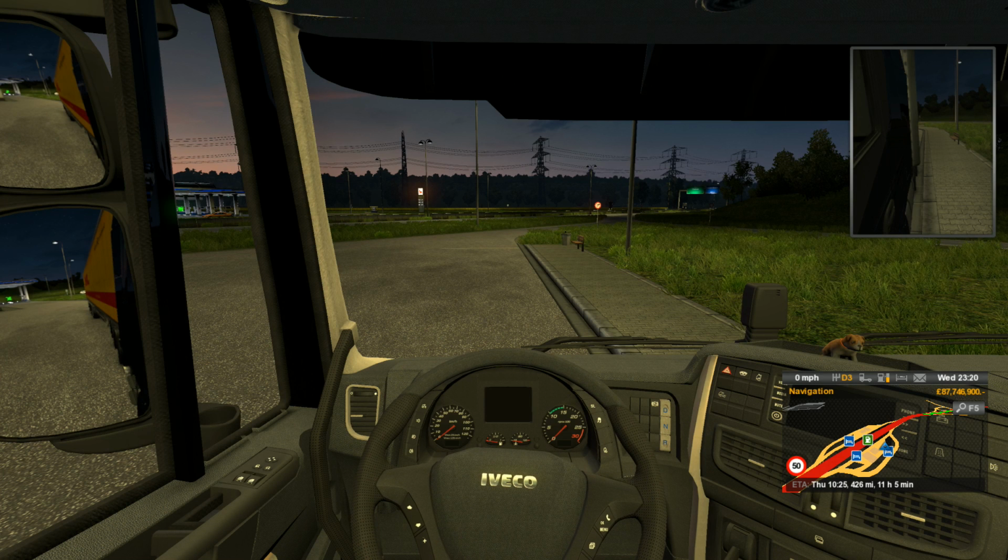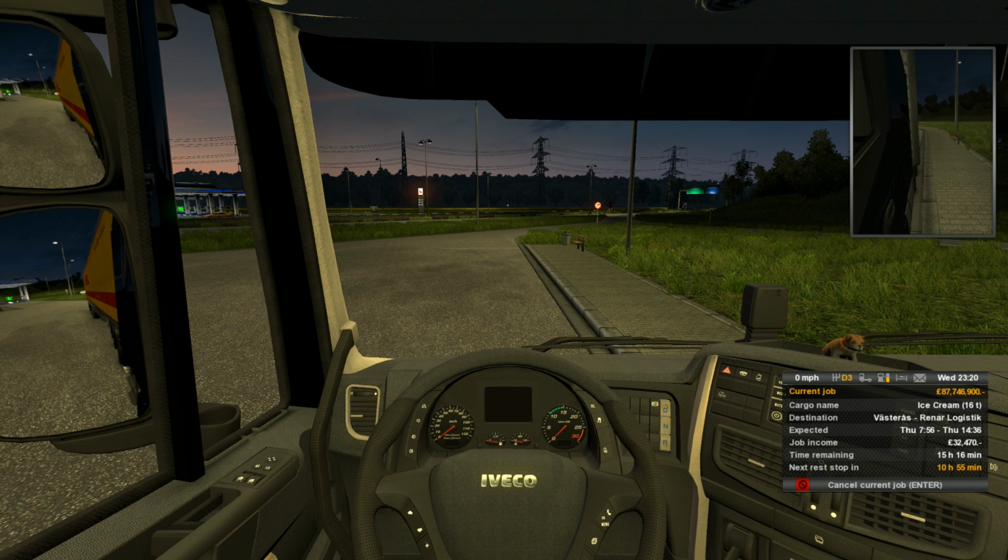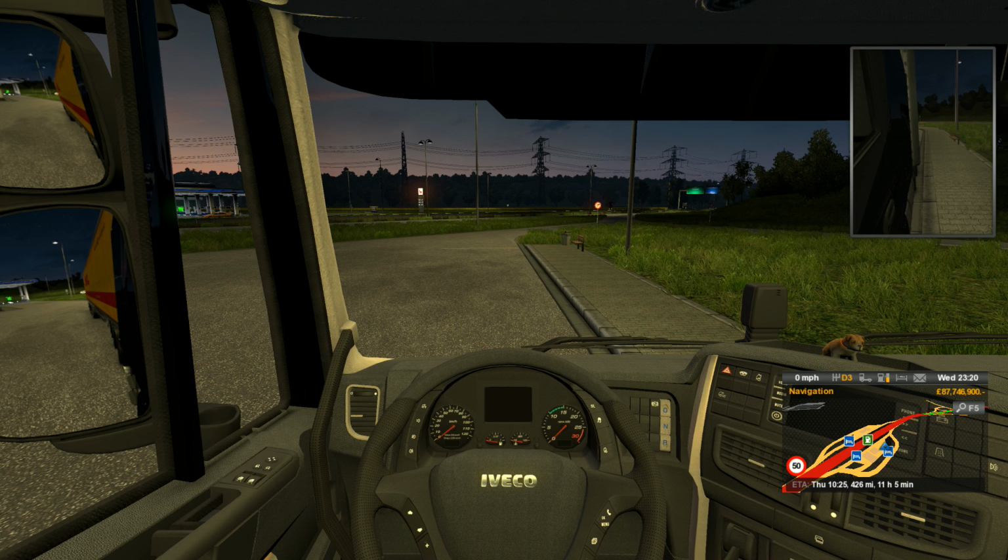We are off to Sweden, we're off to Vasteras for 16 tons of ice cream and we have 15 hours left to do 11 hours. So we need to get our foot down, because if we don't, we're going to be late. We can't afford even to take another rest stop on this journey. If we do, that would take us over our hours. So, let's get the engine started.